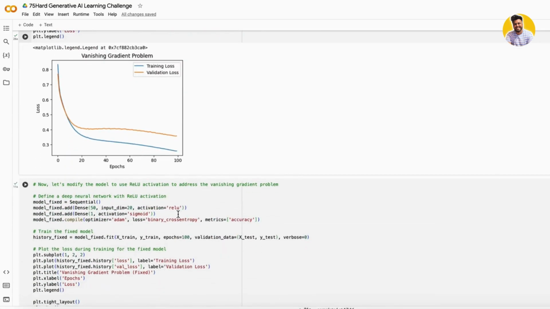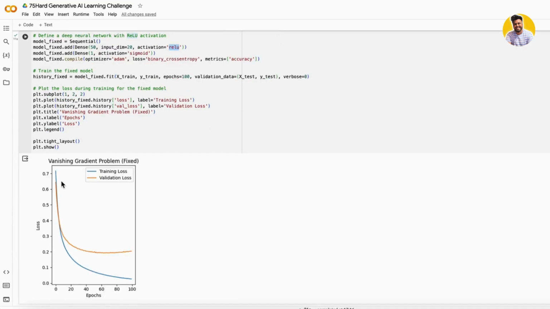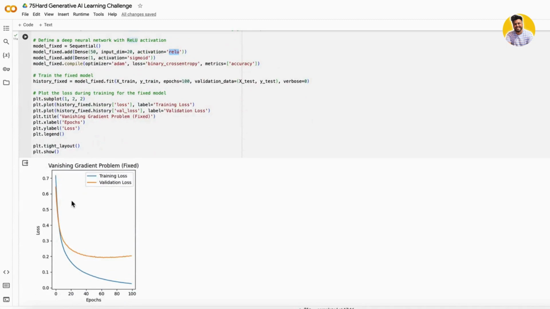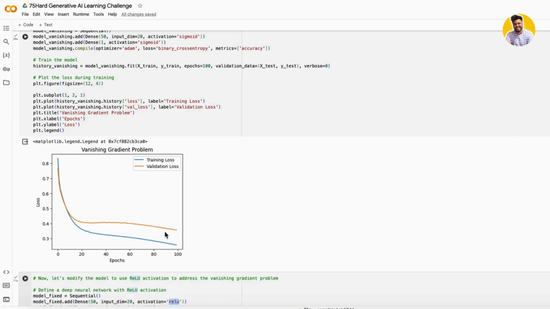But when we fix this problem by using the ReLU activation function, the whole training becomes so fast. See that in the whole training set, the training happens so fast here. And it even tries to generalize more. It does not get stalled here. It even tries to learn more. The losses do not go the same way. It generalizes more and gives you a better output than the above neural network, which gets stalled at the end.